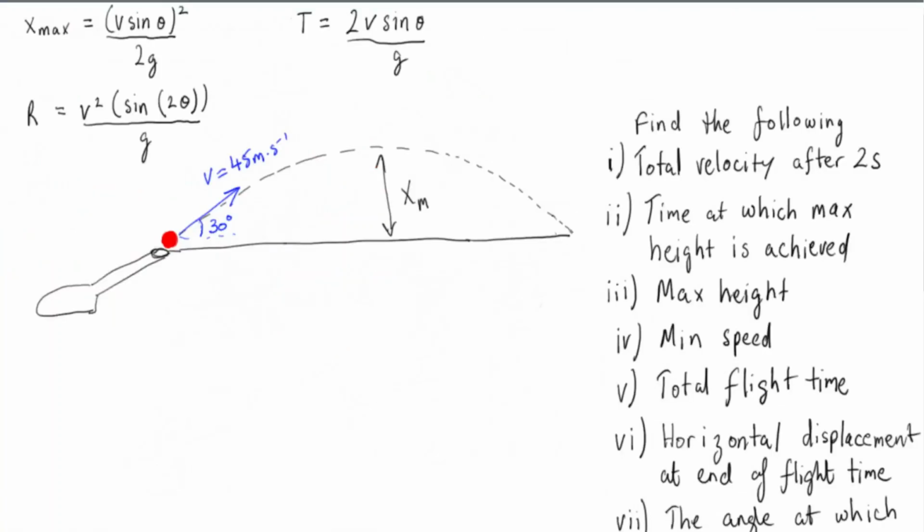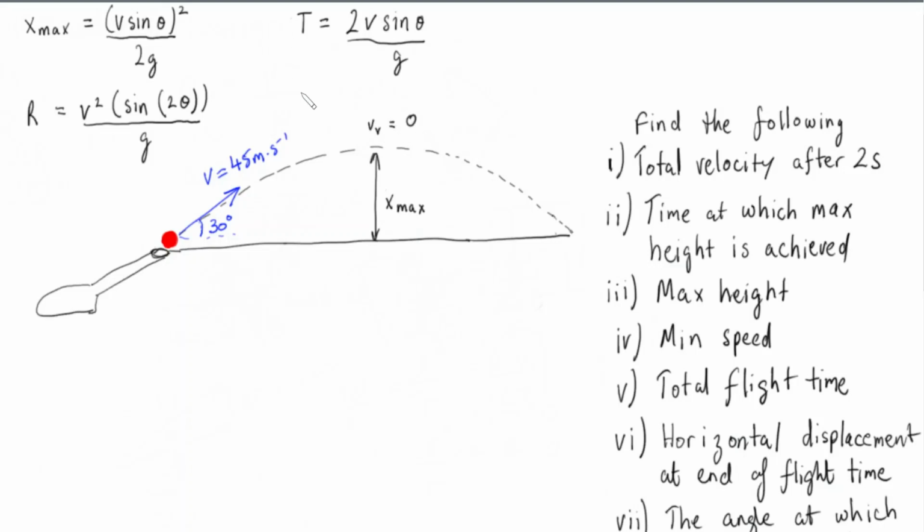Alright, so let's continue on with our question for this lesson. We've got a cannon that's set below ground level such that the launch point of the cannonball itself is located at the ground level, and the cannonball is shot out at a velocity of 45 meters per second at 30 degrees to the horizontal. Above the diagram, we've got the equations that we've derived from the previous slide, where our first equation calculates x max, which is our maximum vertical displacement, and I'll mark that on the diagram as x max. And it's important to note that at this point, our vertical velocity will equal 0.